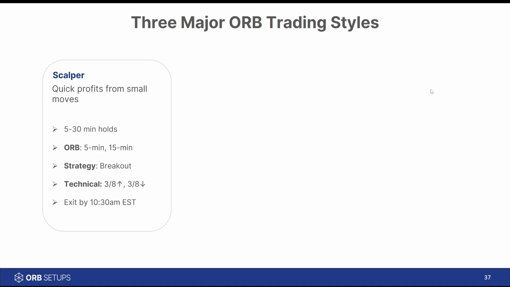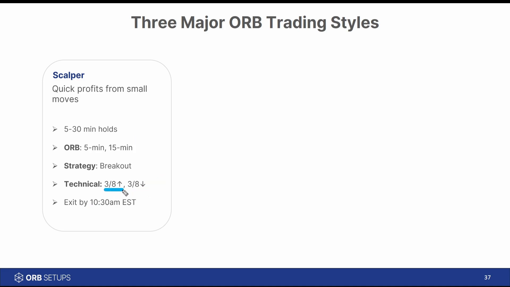If you're a scalper — or you like to get in and out fairly quickly, or maybe you're a little bit more impatient in that you like to get out of your trades quickly — there's nothing wrong with that; it's just your personality and it's important to recognize that. If that is the case, then I think you would find the five and the 15-minute ORB ranges quite useful, and focus on spending that morning really trading. You should be done with most of your trades by 10:30 AM Eastern, and that's for any of the 30-minute breakouts. In terms of the technical filters, I would be focusing on using the two momentum cross filters — this is the 3-8 cross both up and down — and focus primarily on the breakout setup, mostly because you're looking to ride that momentum.